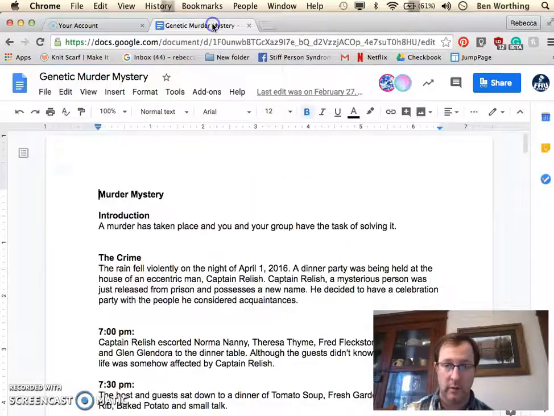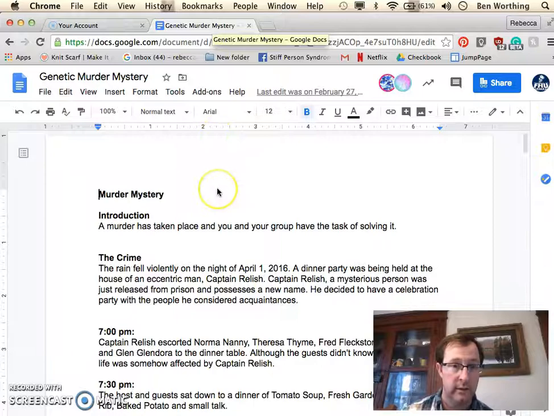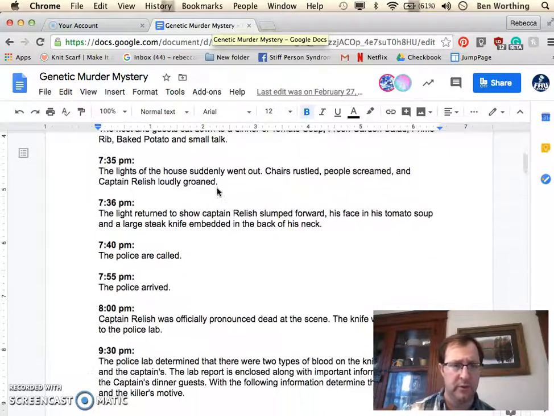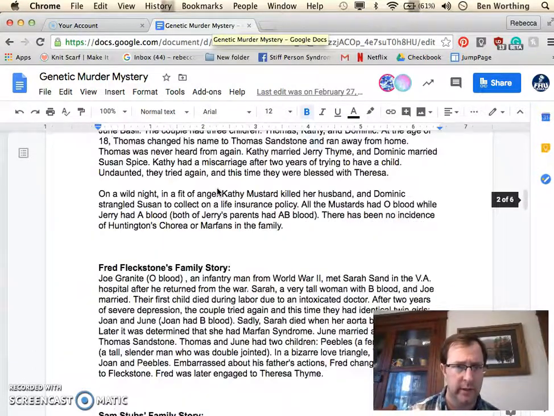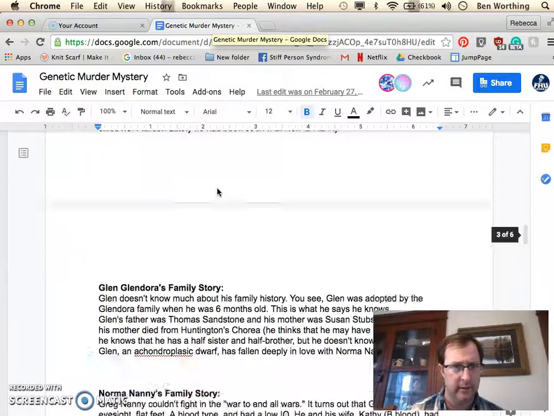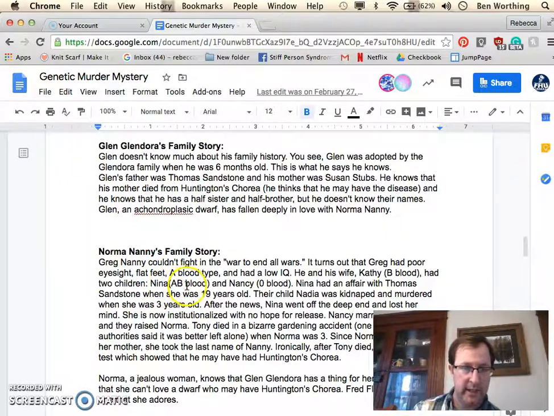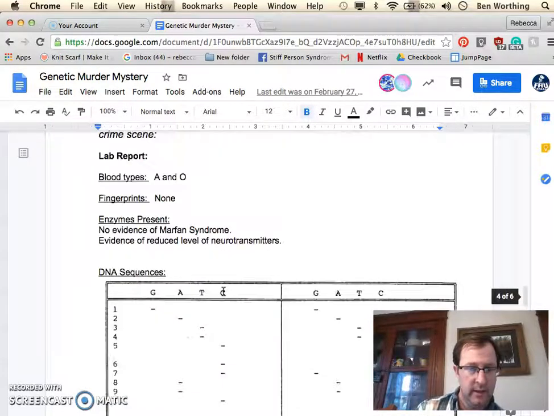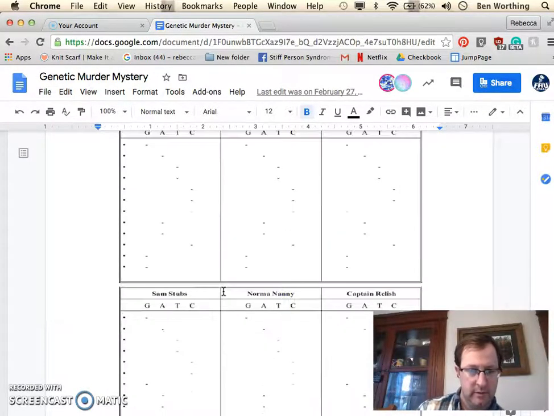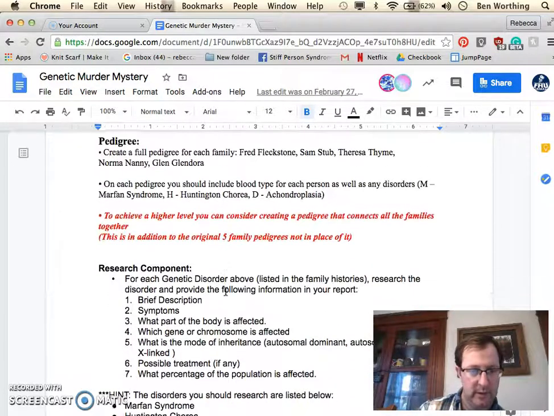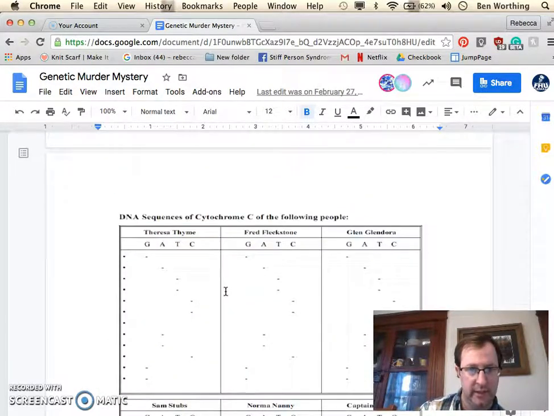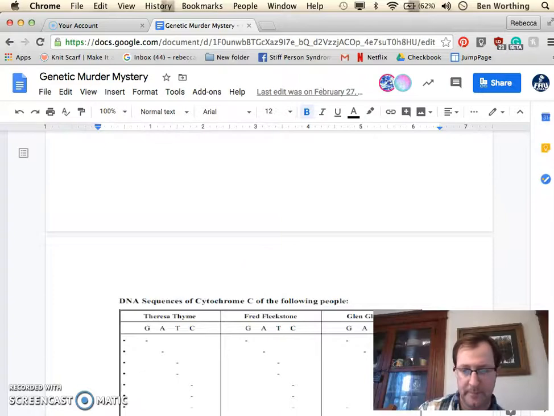Alright guys, we're going to work on blood typing. So I'm going to give you a quick little tutorial here, just looking at the document itself. You can see as you go through this, a lot of people have been given blood types. You have AB blood type for Nina, O blood type for Nancy. I don't know if there's something down here where it keeps track of all blood types, but you can go through and just make a list of everyone's blood type.